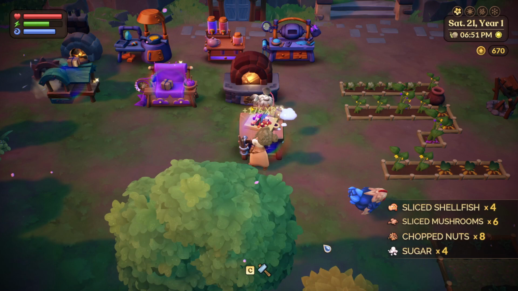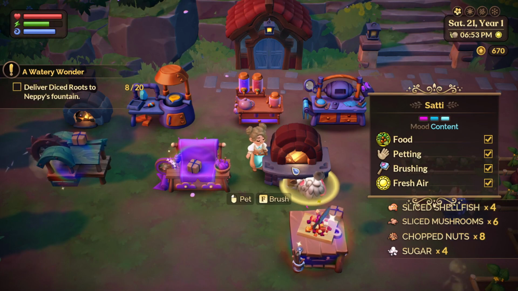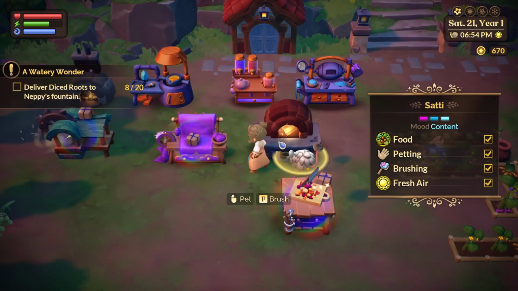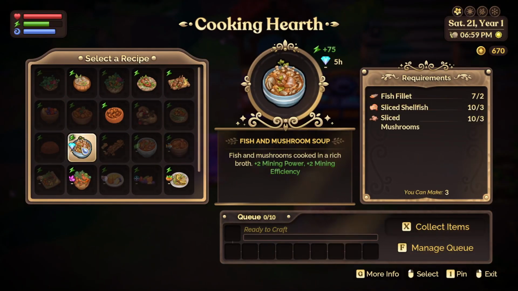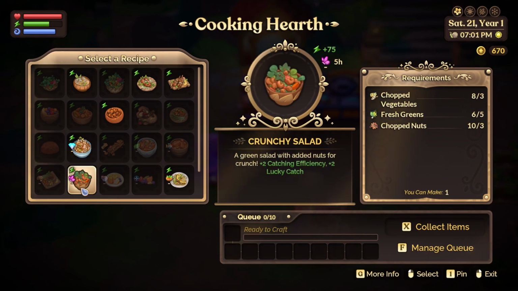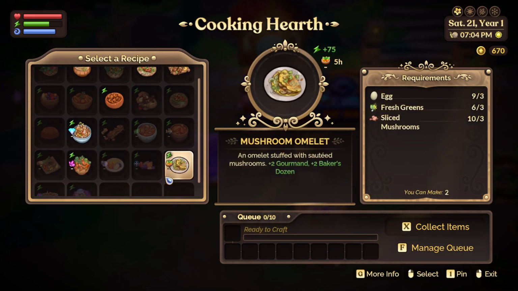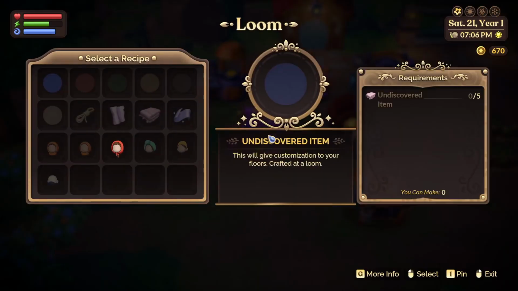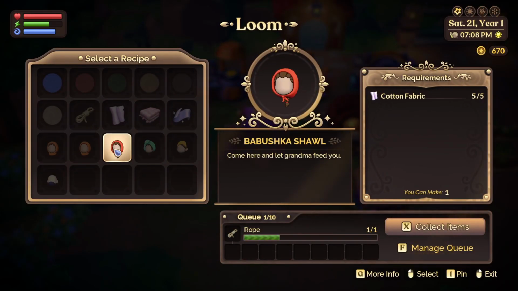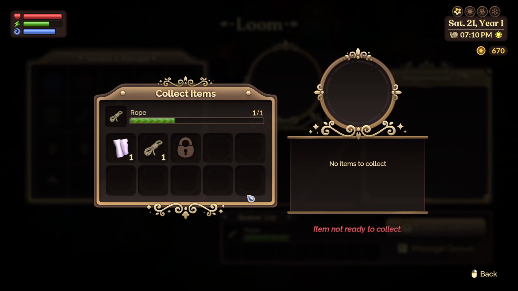Lights off. Oh. I kind of need to use this though. Come on. Oh yeah. Oh, fish and mushroom soup. It gives 2 mining power and 2 mining efficiency. This gives 2 catching efficiency and 2 lucky catch. Wow, so many things. That was amazing. Now, come here and let Grandma feed you. What the freak? Oh my gosh.